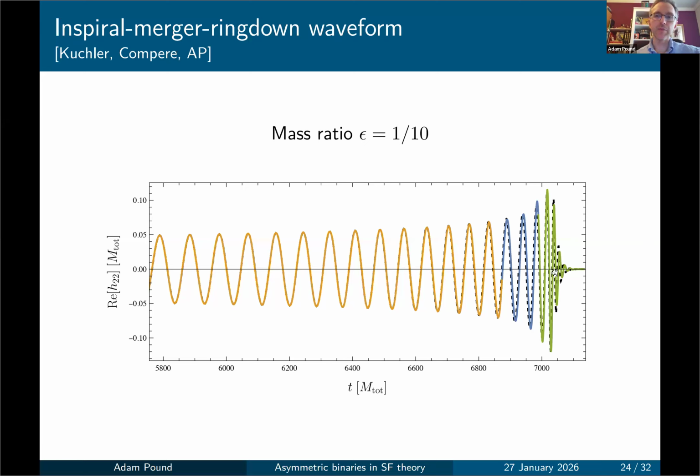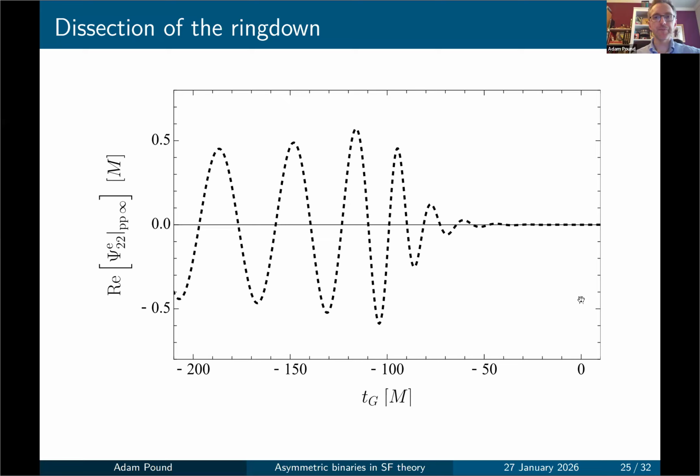But if you look at mass ratio, say 1 to 5, we are still not accurate enough, even just in the merger ring down by itself, for loud signals that we already see today. So our goal would ultimately be to go to next order, actually to go to much higher order in the transition in blue here, but then at least to first subleading order in the merger and ring down.